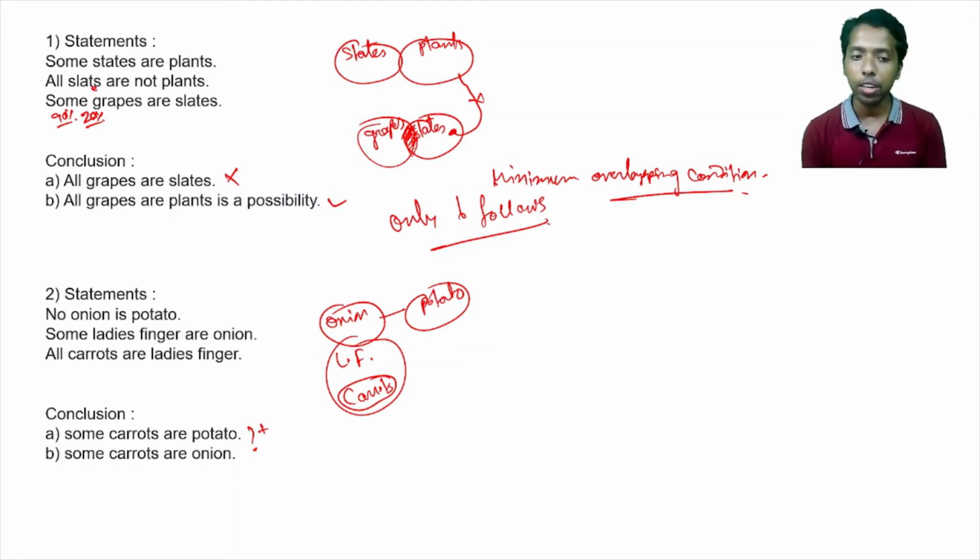This is not definitely true. If I say that some carrots are not potato, this is also not definitely true, because there is no definite relation and no proper saying based on the statement that there is a specific part of potato or carrot that would not go into the potato part, or some part of potato would not go into the carrot part. That means what? There is no definite relation, even in the some or some not case.